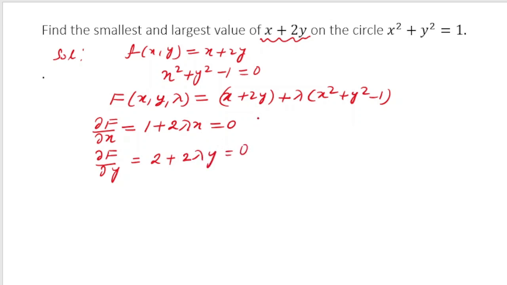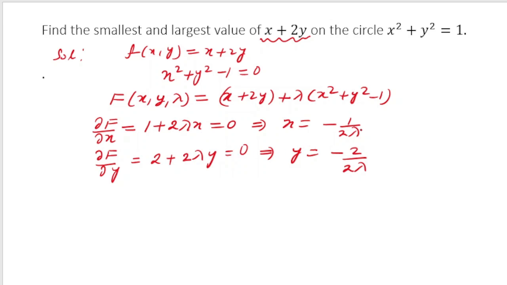So what is the value that we have got? From this we have got x is equal to minus 1 by 2 lambda, and from this the value of y that I will get is minus 2 by 2 lambda. I hope from the previous problem you have understood that this is also an approach of solving the equation, that we can solve x and y in terms of lambda, and then substitute in the given constraint to get the value of lambda, and once we get lambda we can get x and y. I hope it is making sense to you. So let us proceed further.